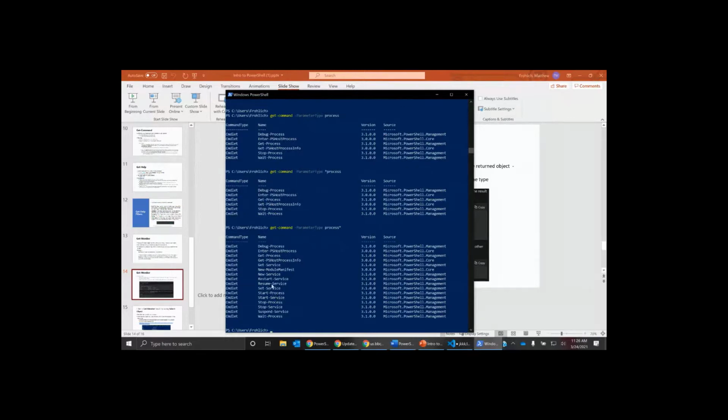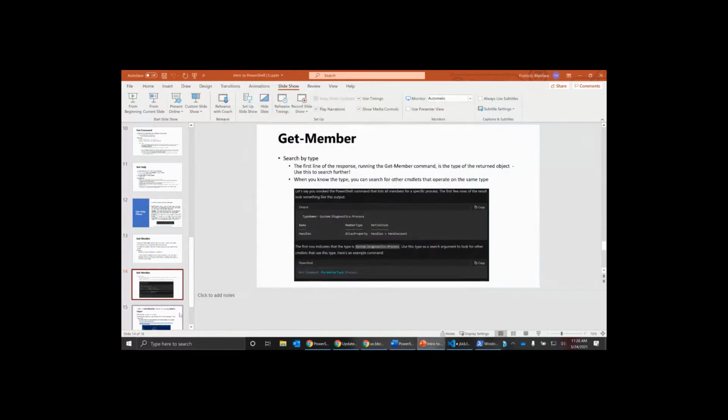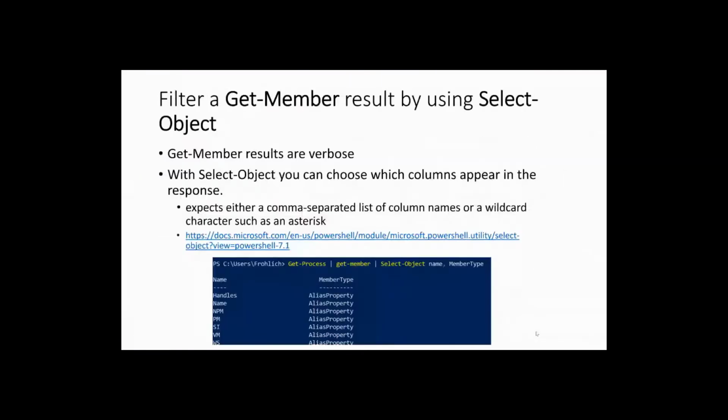There's some more for them. Restarting services, resuming services, setting services. Starting to get a little bit more information. So I can start to dig deeper into the PowerShell system here and start to figure out different commands and things that I can run.